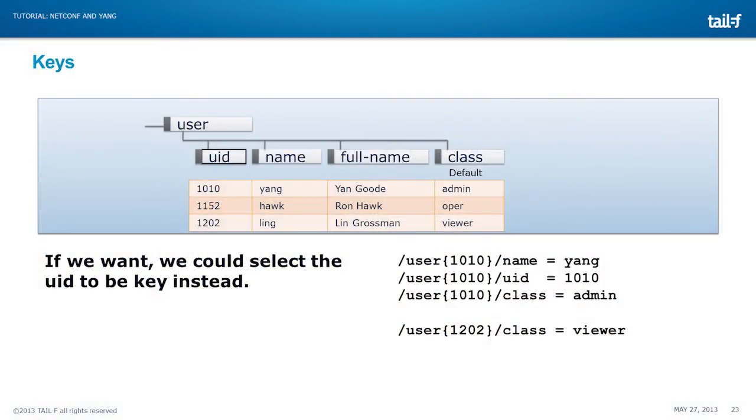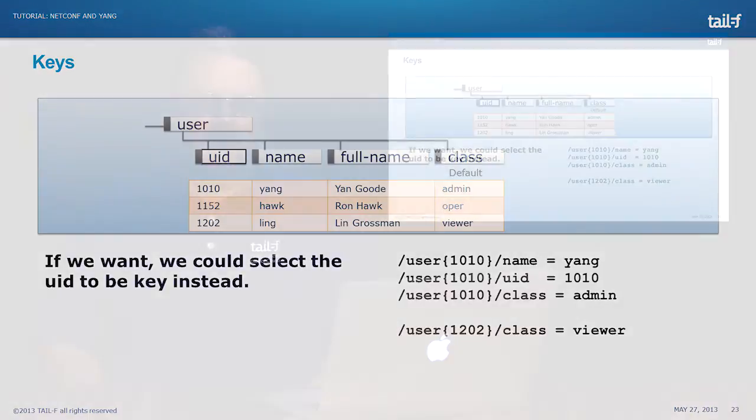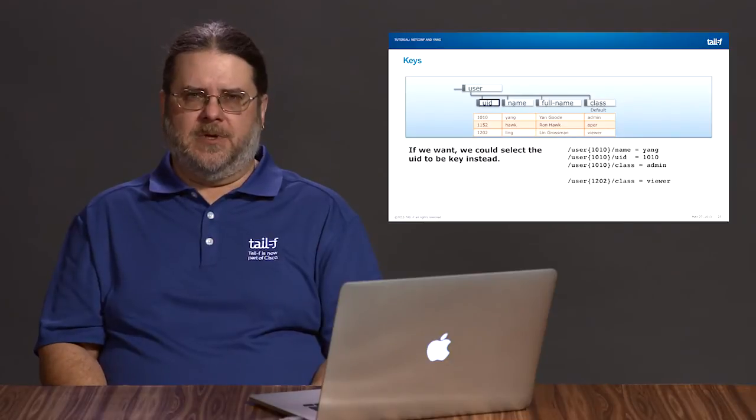You could have different keys based on your declaration as well, depending on what you want to have in your Yang file. We also do have in ConfD the concept of what we call secondary indexes, where you may have one key or set of keys declared in your Yang module, but you often want to traverse the Yang list ordered by some other field, so you can use the secondary index concept in ConfD as well.